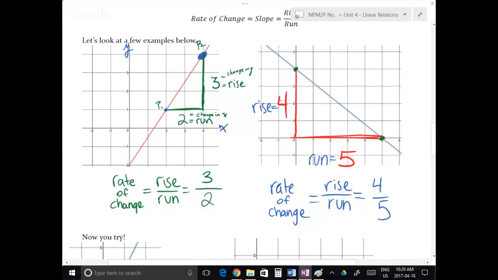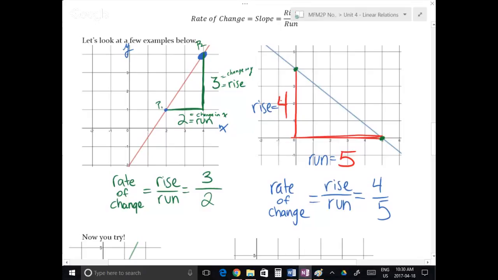So when I make my little triangle, I find my rise, I find my run, I get those numbers, and then I like to really intuit this: does the line go up, or does the line go down? When I ask myself that question, it's Super Mario Brothers rules. When I look at the line, I imagine that I am playing Super Mario Brothers. Is this going up or down? So again, this one is going up.